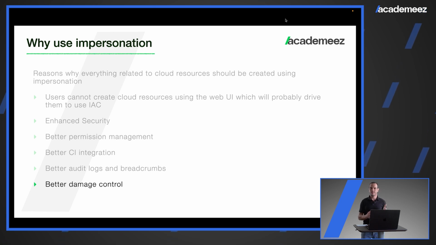I think the first one, our ability to eliminate users creating cloud resources using the web UI, for me was the most important one. It helped me a lot to manage my infrastructure as code project without worrying that someone might go to the web and create resources that I do not track. So everything is much more organized, and for me that was the killer feature. Everything we're doing today uses impersonation and not the user account, rather forcing the user to impersonate to create cloud resources. Eliminating the user's ability to use the web UI for creating resources was completely worth it for me.